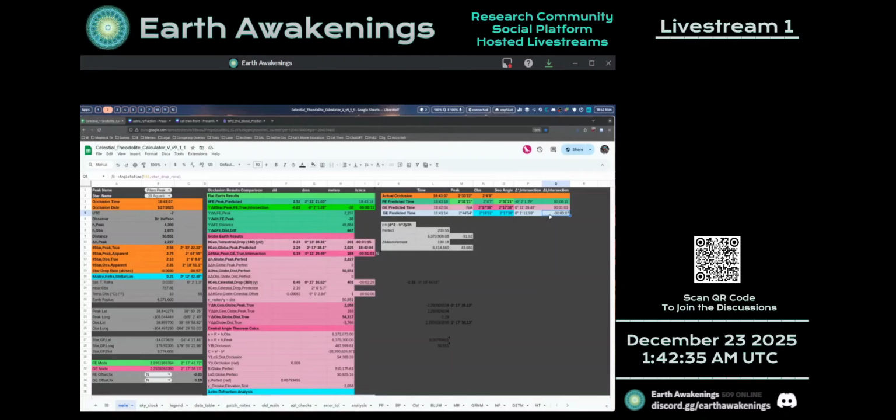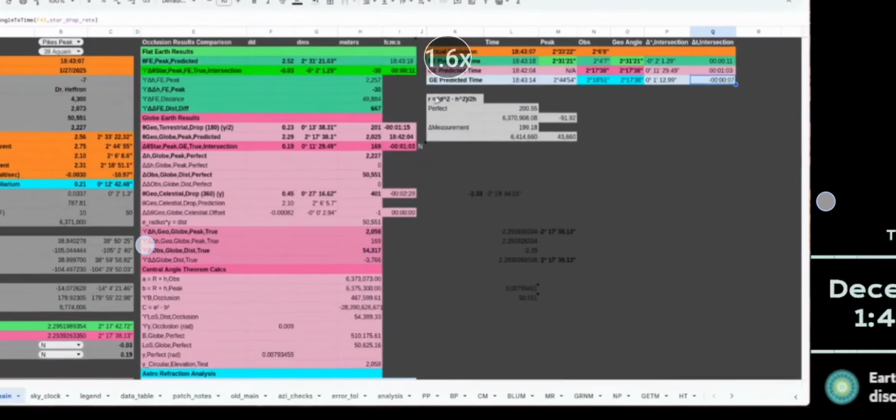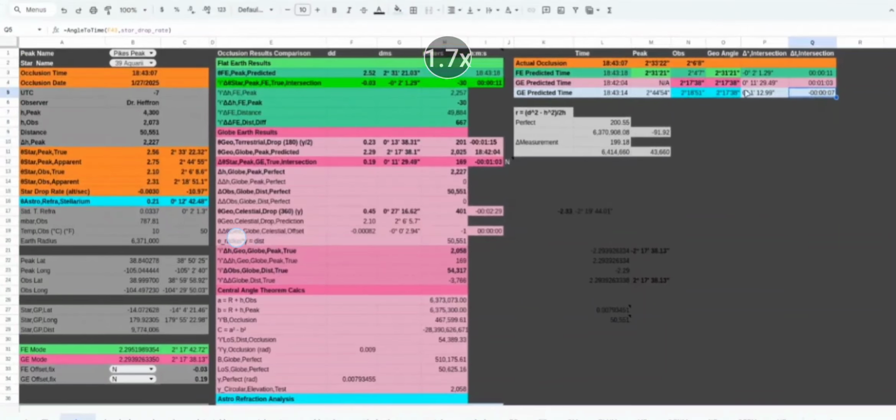Buddy, it's not an error in that regard. This is saying that the refraction is geometrically lifting it up over. So if this were Earth curve instead of a mountain, as long as you could see the star, you would say that's how much refraction there was to lift it up. But because there's a mountain peak cutting it short, you're now just saying that it just matches, and now it's measurement error. That's not measurement error. It's stated that it's mechanically lifted up geometrically over that peak still. So that's not a measurement error. That's literally the geometric prediction of the difference in intersections at that time, where it's going to take 7 more seconds to get lower, but it already got occluded.